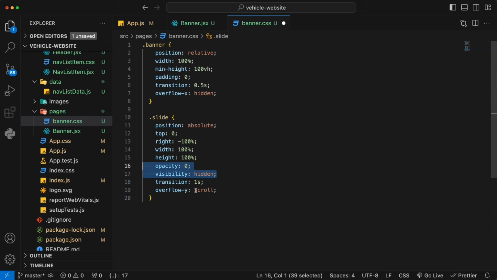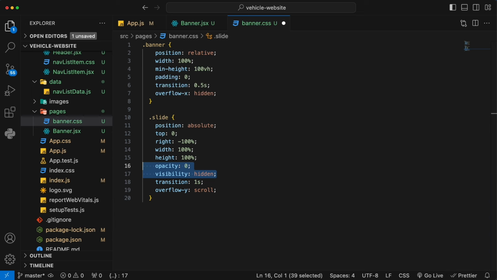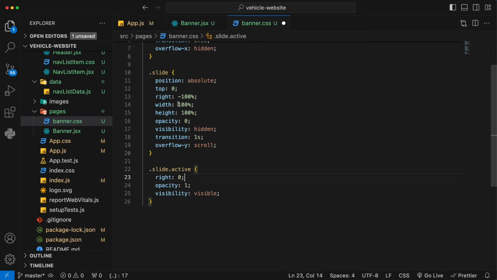But whenever you turn on the active class name for that slide, this should be removed and the slide should show. So the next line will be slides.active. We want to make sure it moves back from the right. Previously it's right negative 100%, but now it's touching the right with 0, and opacity 1 and visibility visible to show it.